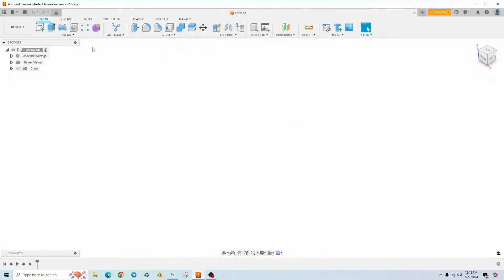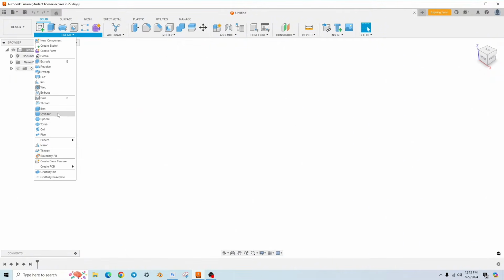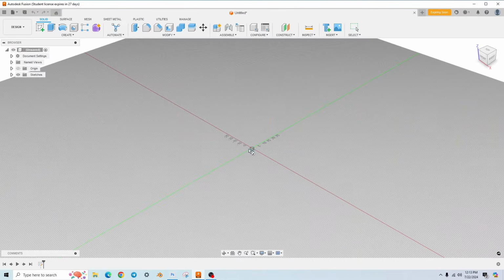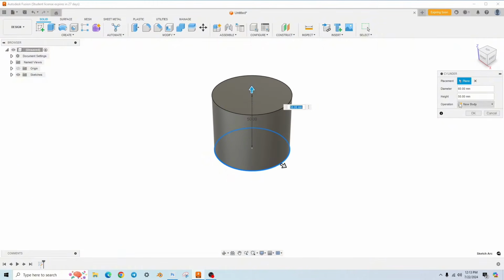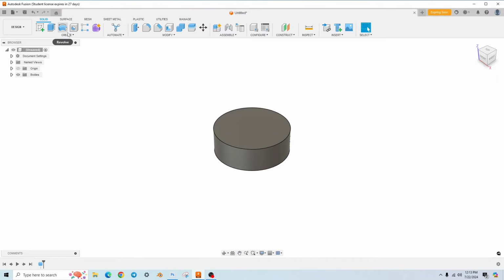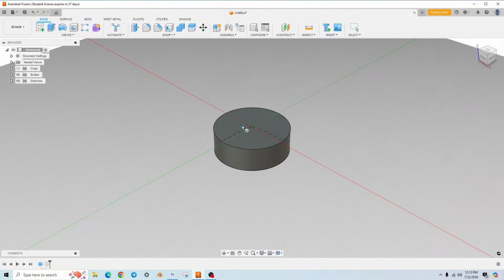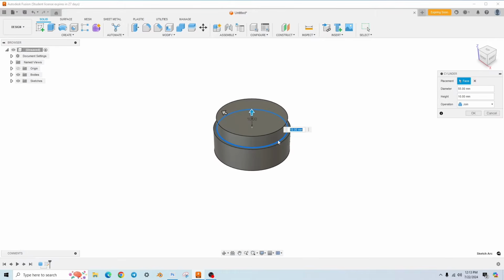So here we go. I'm going to create a very, very simple jar container. I have gone through this in the past, so I am not going to give you too many instructions. I don't want to make a big jar because I'm 3D printing this. It doesn't need to be huge. We're just testing the threads. Cancel. Let's go to another cylinder. This will be the threaded portion. Let's just do 55 for this one, and we'll go up 10.